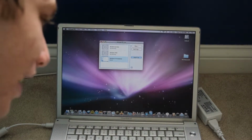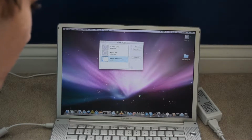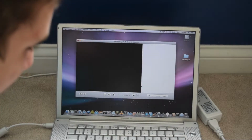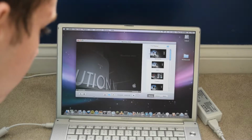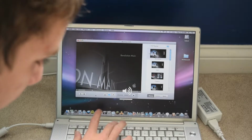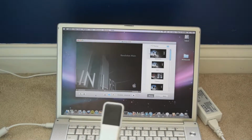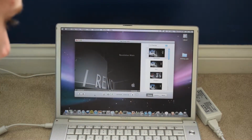We got iDVD. I actually used this version of iDVD on my MacBook Air for quite some time to make DVDs. In fact, I'd still probably use it if I made video on my Mac, because I really like this version of iDVD. That's enough of that.